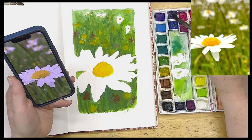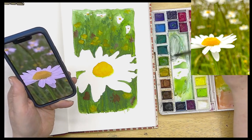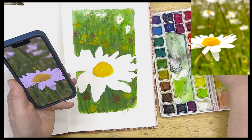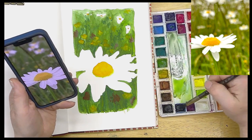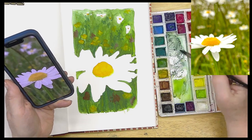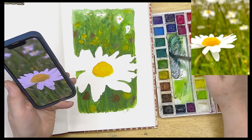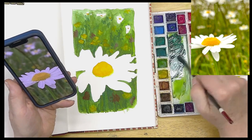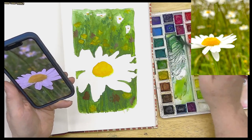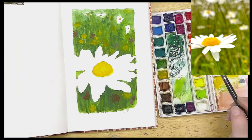I want to get that a little darker. Maybe that blue. Ooh, yeah. There we go. That's getting a little darker now. That brightened it up, and then this will darken it. Whoa! Okay. That did darken it down. Brighten it up just a little. That's a nice dark green.